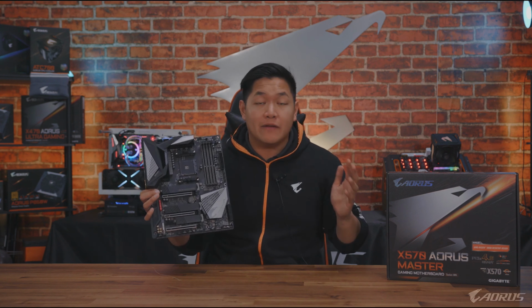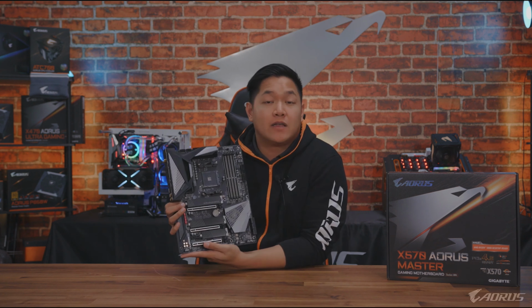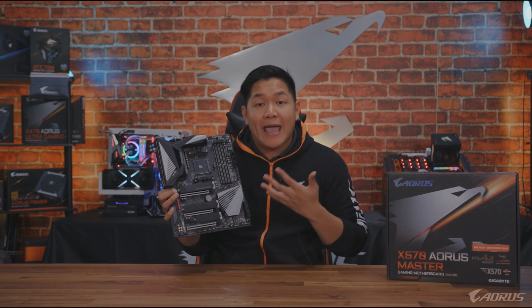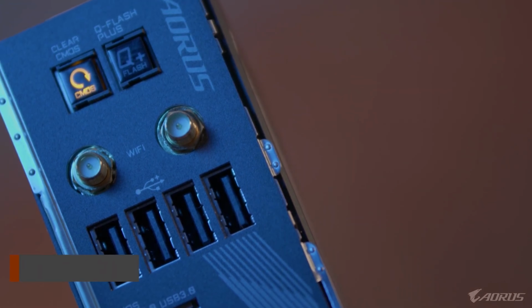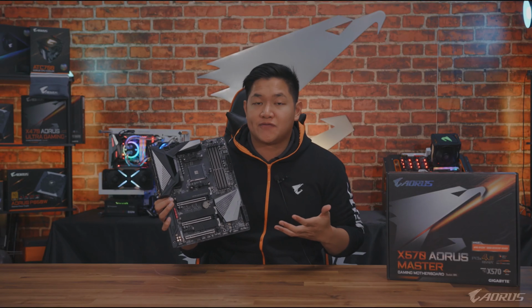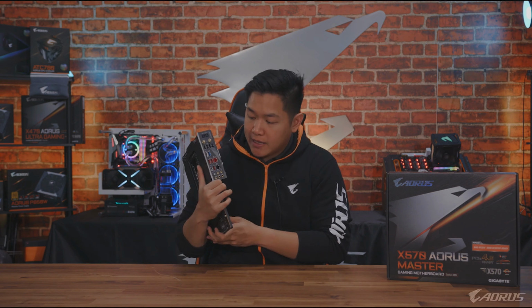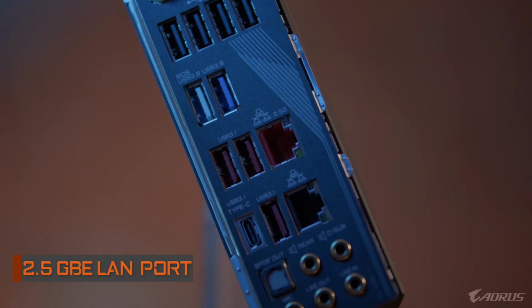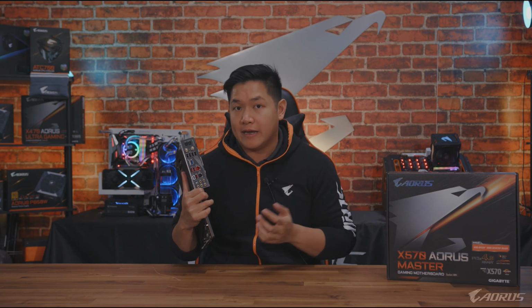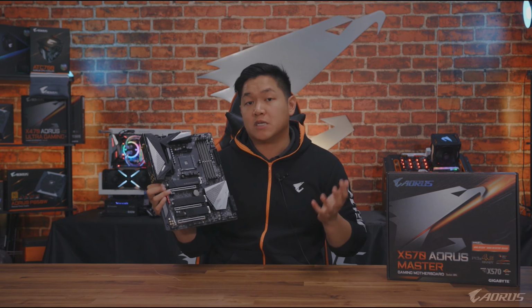Okay, so the next big leap in features is gonna be the inclusion of Wi-Fi 6. So the X570 Aorus Master adopts the new 802.11ax standard. If you pair this motherboard with an AX compatible router, you'd get much faster transfer speeds than you were previously. Also related to connectivity, you're gonna see back here the inclusion of dual LAN. So you have your standard gigabit ethernet LAN, but you're gonna see Realtek 2.5 gigabit ethernet LAN on here. So that's just gonna be nice when compared with that Wi-Fi technology. You're gonna be covered when it comes to connectivity.